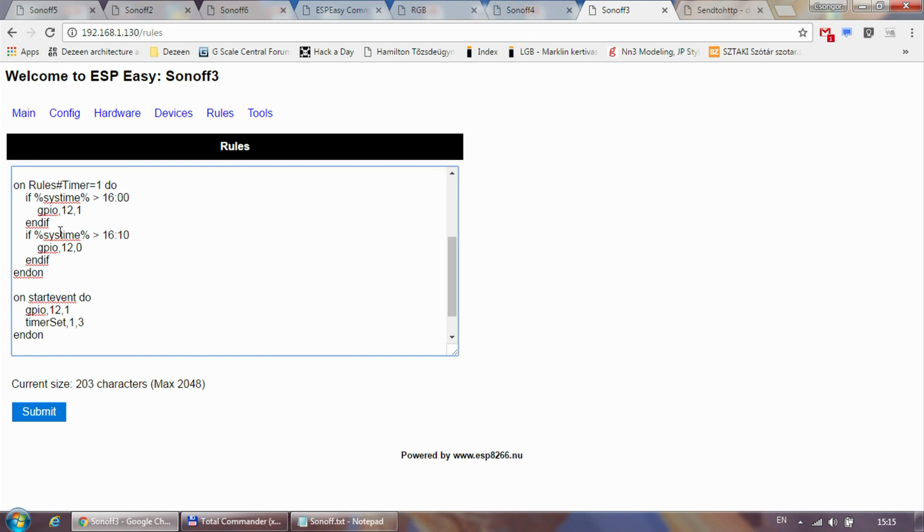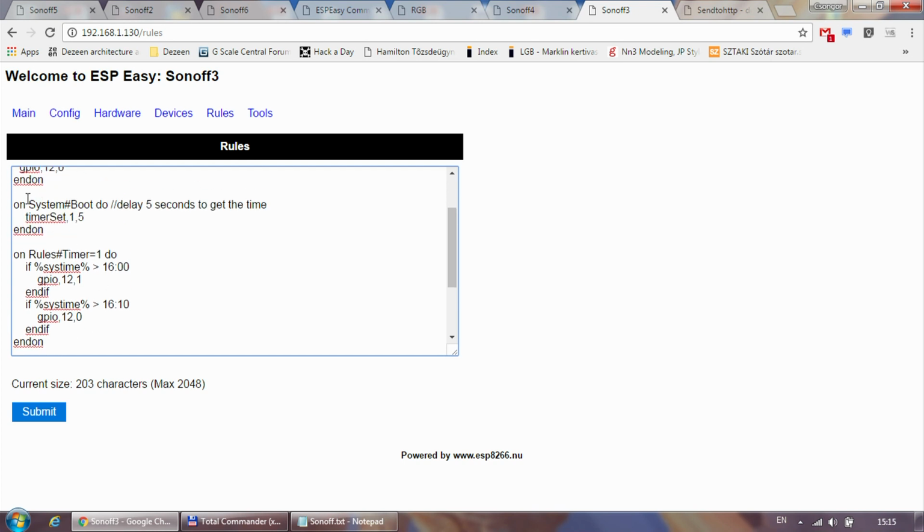The only small issue with this code is that if your Sonoff comes on after 4, let's say 4:10, then this logic will make the relay come on and then come off immediately. So there's going to be a small spike, a split second when the relay comes on. But that's all.